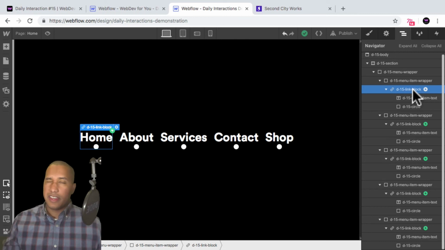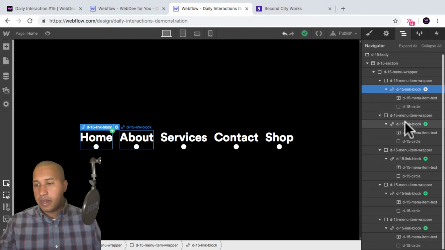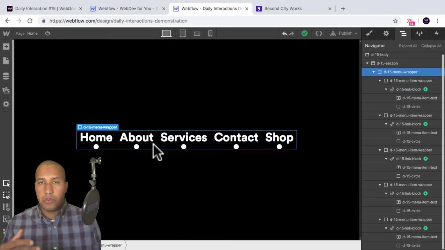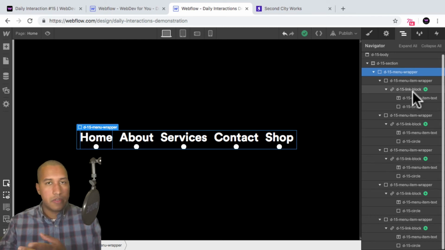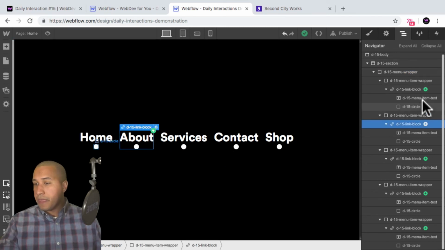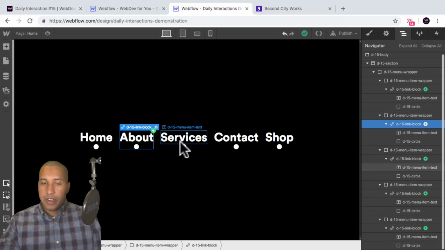All right, I think I went over it enough. A good thing that's helpful is to know what the interaction trigger is. So if you're not sure what the interaction trigger is, even though you've selected it maybe at the beginning, go into the navigator, and if it has a green circle with a lightning bolt symbol, that is the interaction trigger. So the sibling or the child element will be relative to the interaction trigger. Or you can decide which one it is, relative to the interaction trigger. Okay, so I think I've covered it enough.